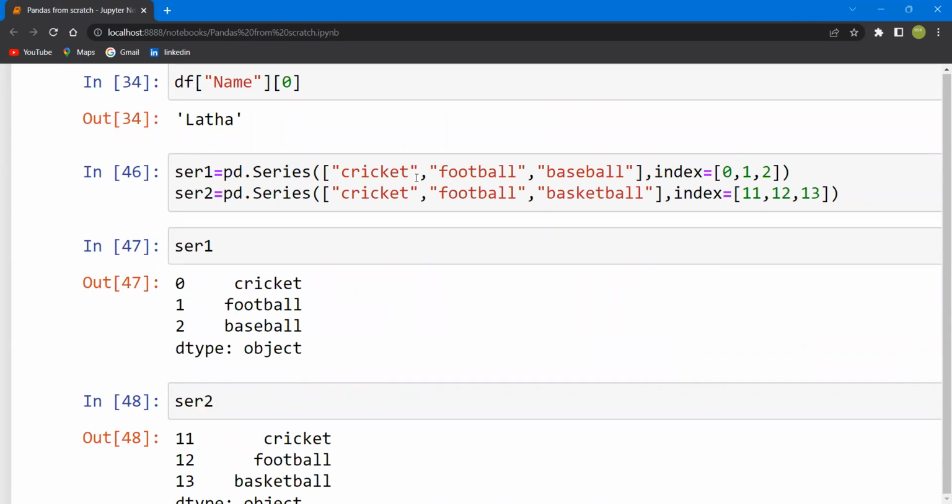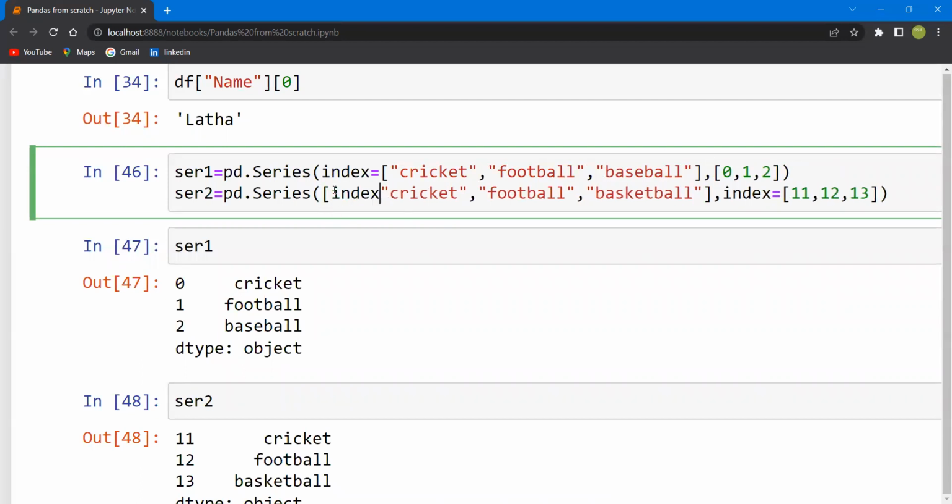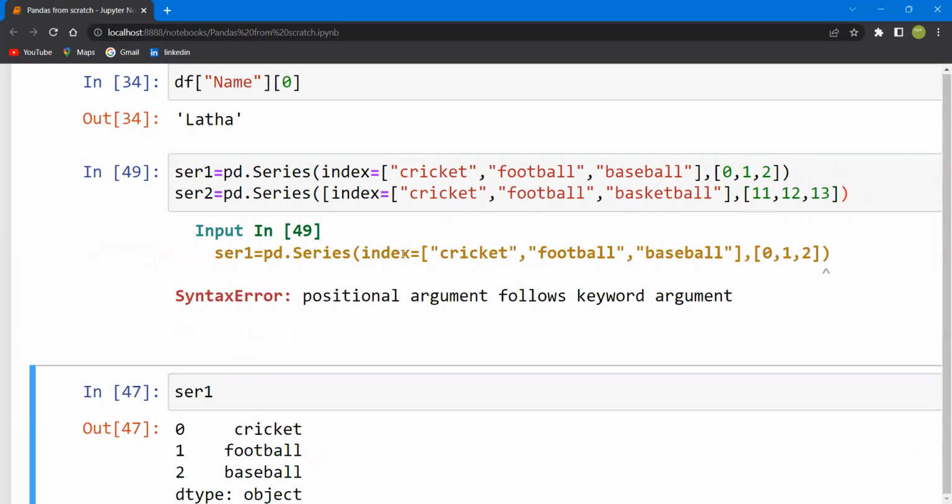So what I'm doing now, I'll change this as index, right? Likewise, this one I will change it to index to get more clarity. Fine. Let's see, if it is not working, we can correct it. No issues, right? Positional argument follows, okay.